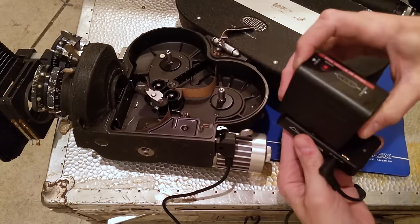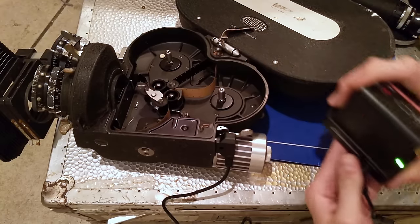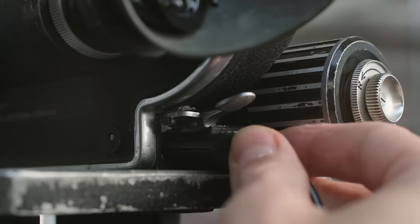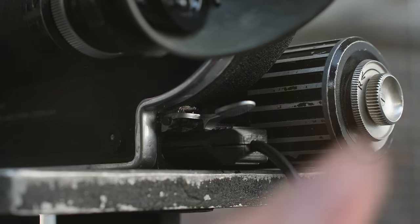So when I slide this guy into the bottom of the adapter, light's gonna go on, and I can put my barrel adapter in one side to the 7.4 volt and the other side into the Arri, and I'm in business.